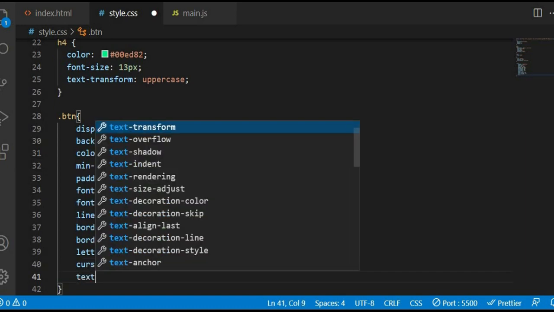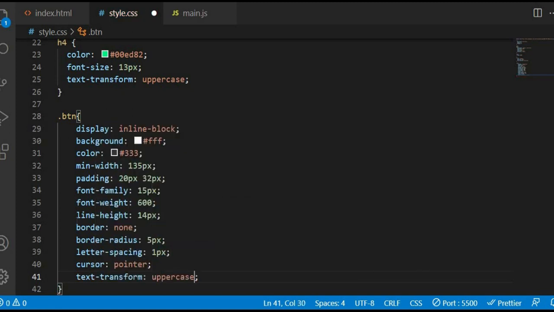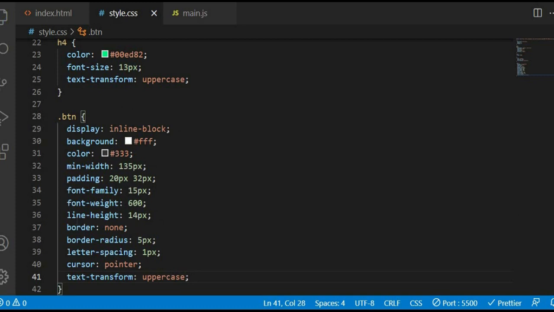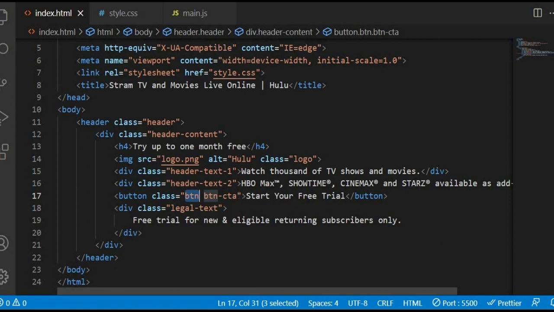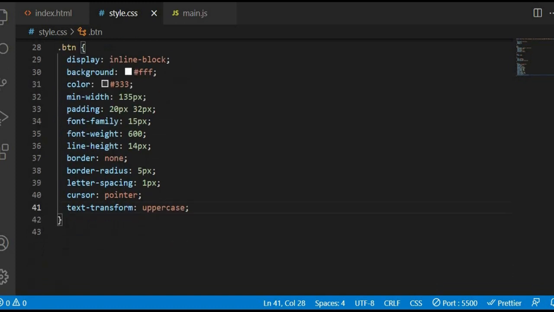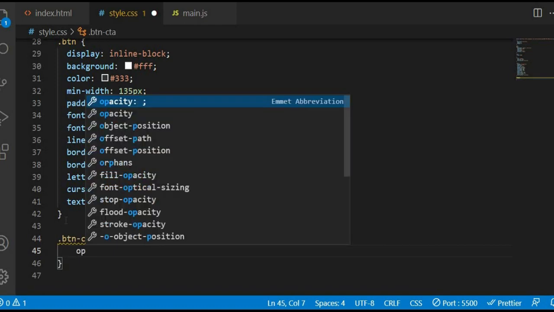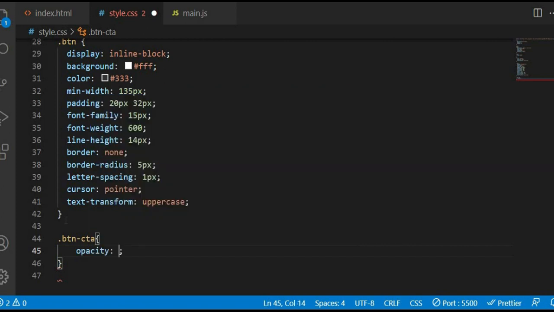So as usual, you set your text transform to uppercase and save. Okay, so now the next thing we want to do is to grab the btn CTA. So copy this class and paste it just beneath the btn class, or below the btn class, whichever works. So we're going to set the opacity of this to 0.8, and we're going to make this on hover.